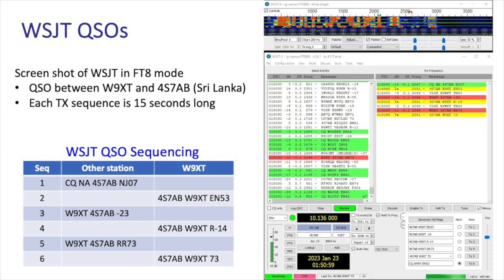He calls CQ, and yellow is me calling him. You probably can't read this, but the first red is him coming back with a signal report. The next yellow below that is me sending the R and the signal report, then red below that is him sending the R 73, and then me sending the 73. That's how the program works, but we aren't going to go into too much detail about the other windows.